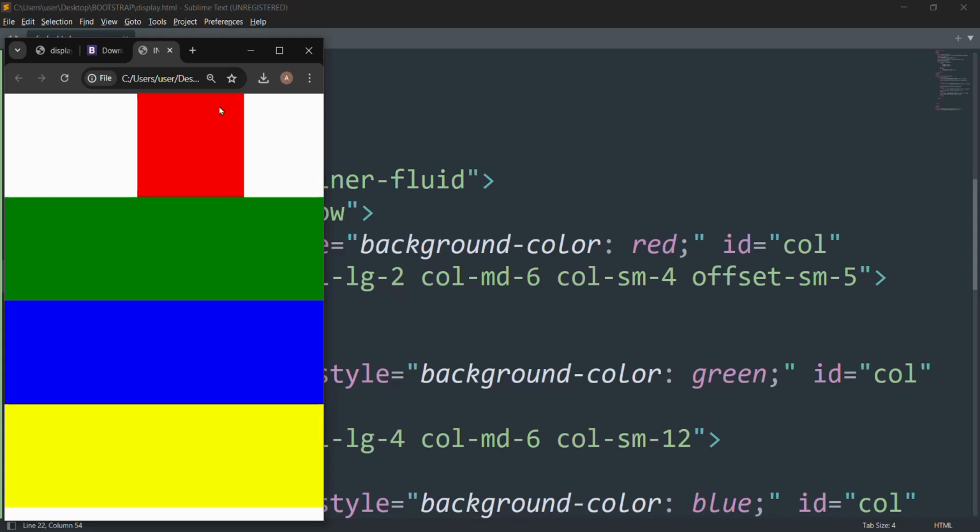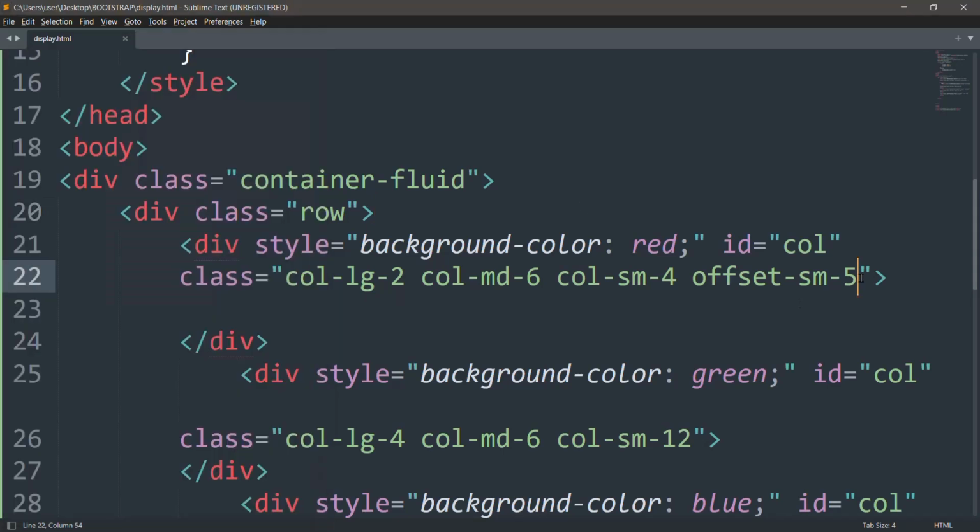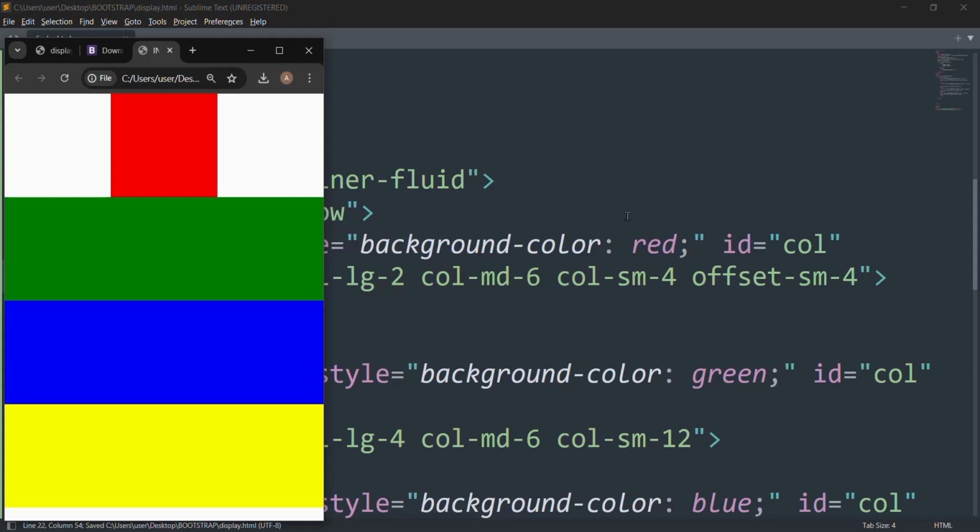Then the remaining white space will also be 4, since Bootstrap is telling us that the full line must be of 12. So now let me just reduce this to 4. Then we can see that the element has actually been centered.